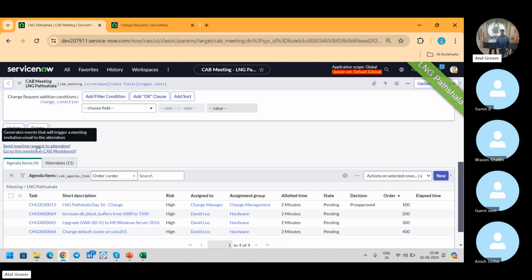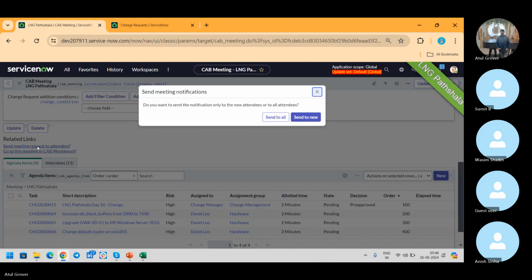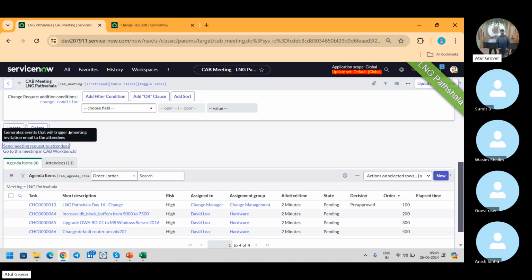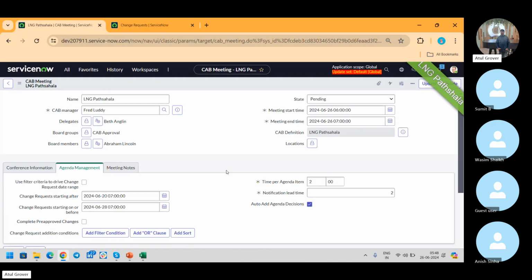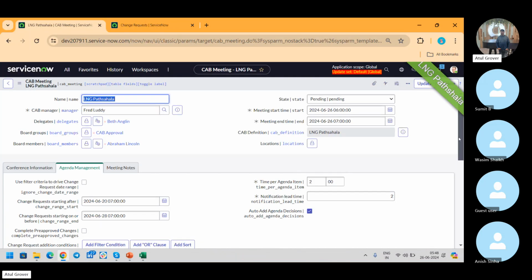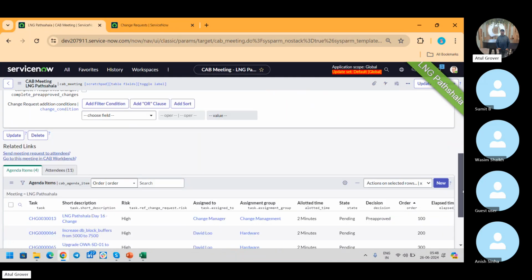Why is it showing again here? There should be a button that says refresh agenda item. Let me reload this page because we have changed the agenda condition, so it should show me.